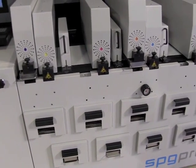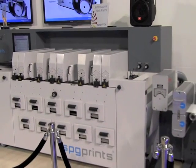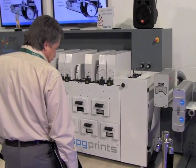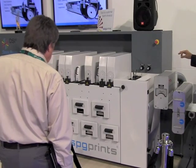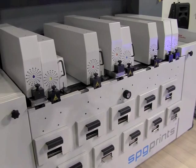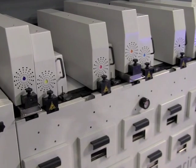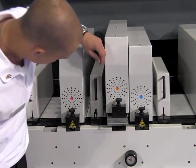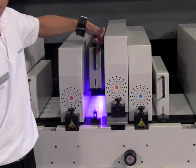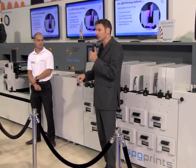Probably one of the first things you notice is it's designed like a conventional press. The substrate comes off the unwind, passes through the web guidance, and is then preconditioned in two ways: first by a web cleaning device, and then by a corona treatment unit. After that, the substrate passes into what we can describe as the heart of the DSi — the digital printing platform. It's here where the ink is not only applied, but also pre-cured using intermediate UV LED pinning stations. I'll talk about them in greater detail later, because they have a significant impact on the quality of the end result.